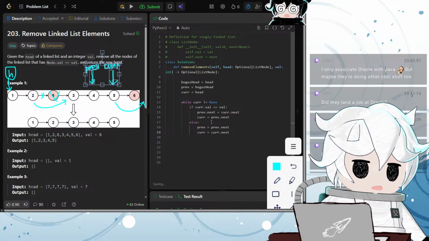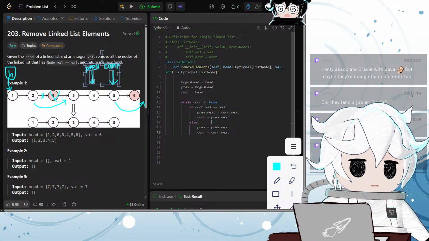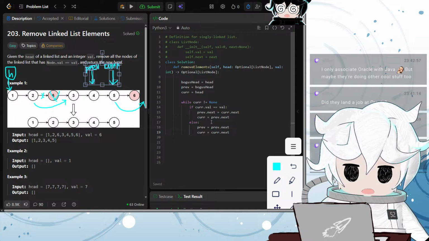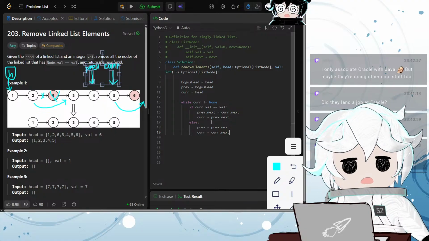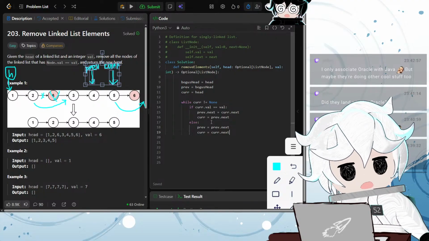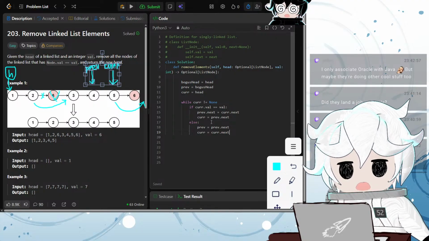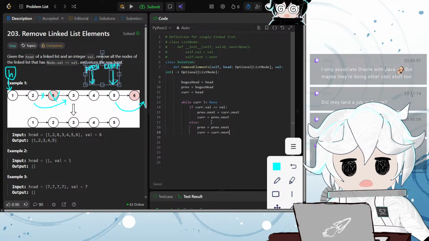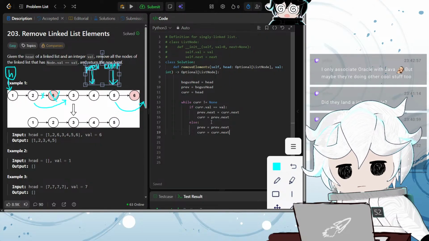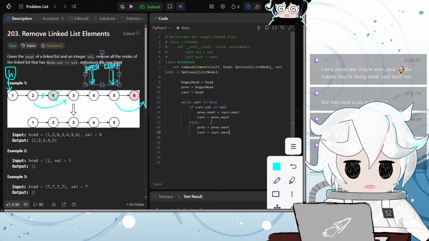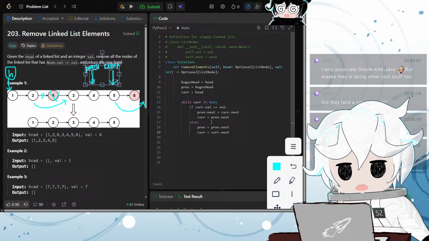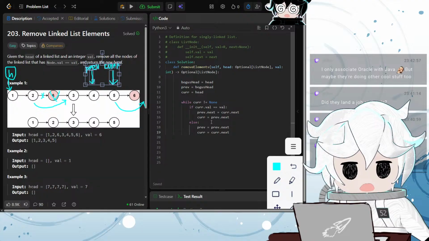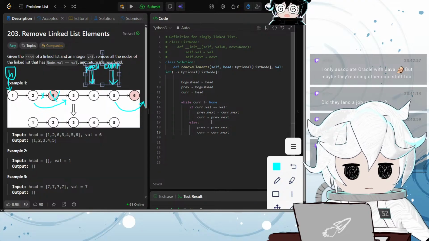I only associate Oracle with Java, but maybe they're doing other cool stuff too. Yeah. You have no idea. I feel like a lot of companies are just secretly doing cool stuff. Like, a while back, Google had some video of them doing some weird computer vision and robotic stuff, right? They had a lab just full of robotic arms moving stuff, like Legos or whatever.